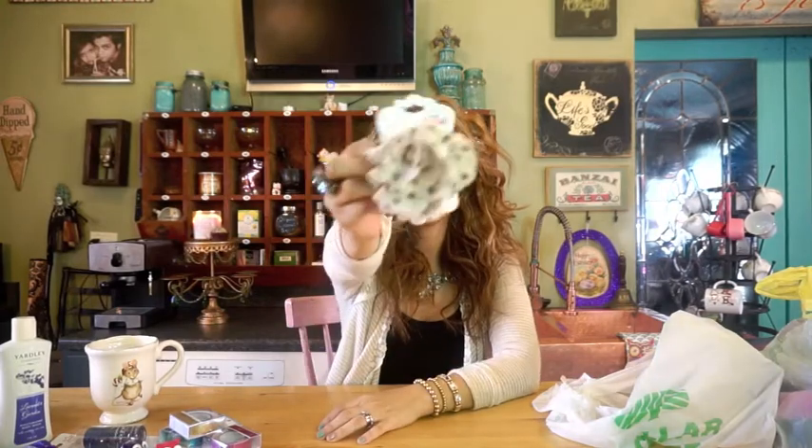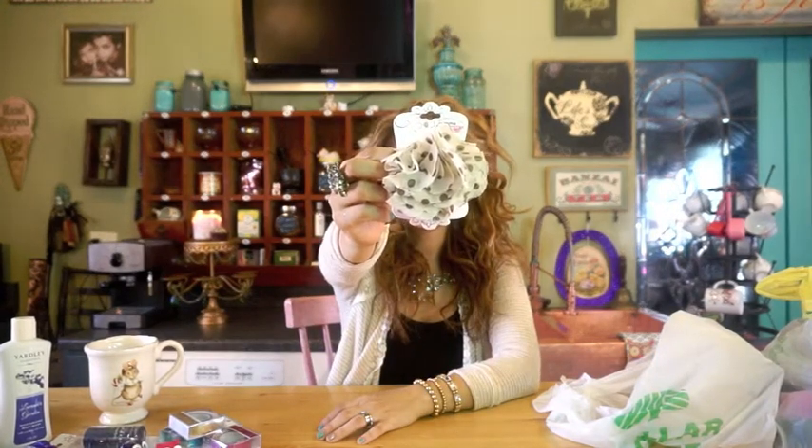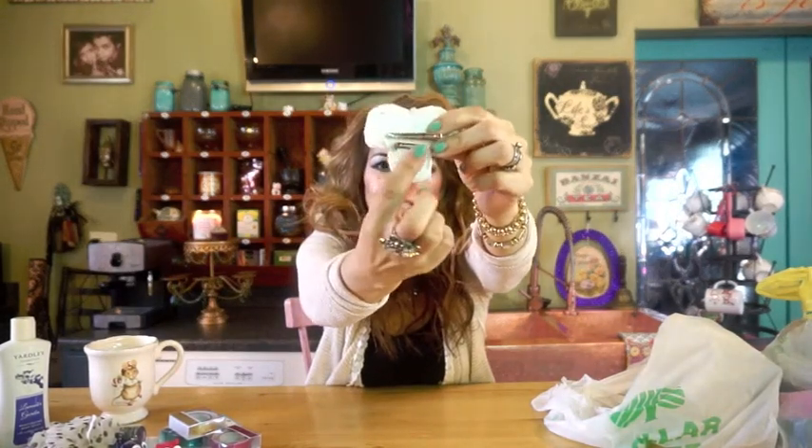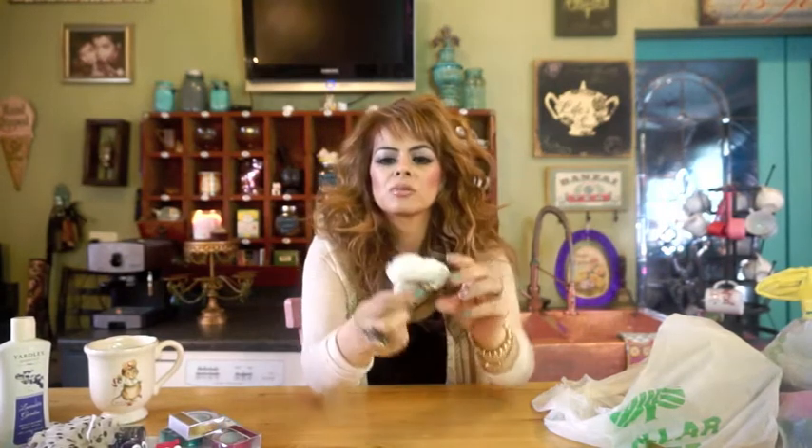I bought some flowers for my hair, but they also come with a pin that you could use to put on a jacket or something — so it's not just for your hair, it could be for your clothes. I opened one and saw that it has a clip and then a pin, like a brooch, whichever you decide to wear. I thought these were cute. I'm trying to do a lot of different things with my hair, so that'll come in handy.